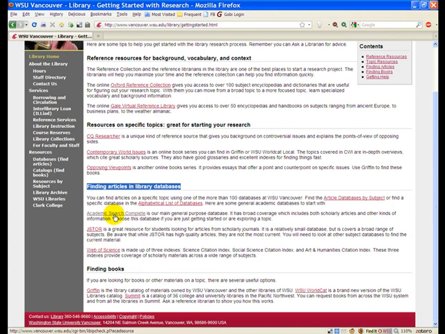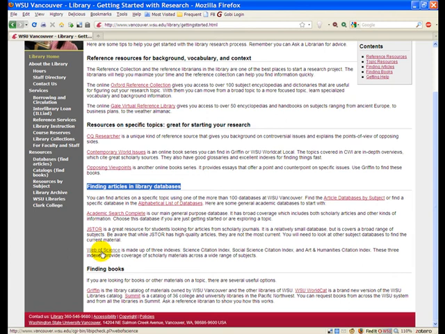Academic Search Complete is our biggest database, meaning it has the most stuff in it. And it's also our broadest database, which means it has stuff about the most different subjects in it. It's really big, and it's a great place to find something to start with. JSTOR is a really great resource for students because it's a highly selective grouping of scholarly journals. If you know that you need a scholarly article on a traditional academic subject, it's a pretty safe bet that you'll find something in JSTOR that will work. It's smaller, so it's a little easier to search, but the items in it have been really well vetted.